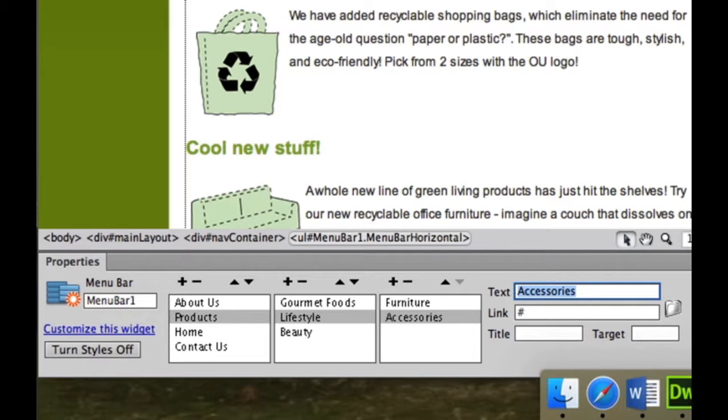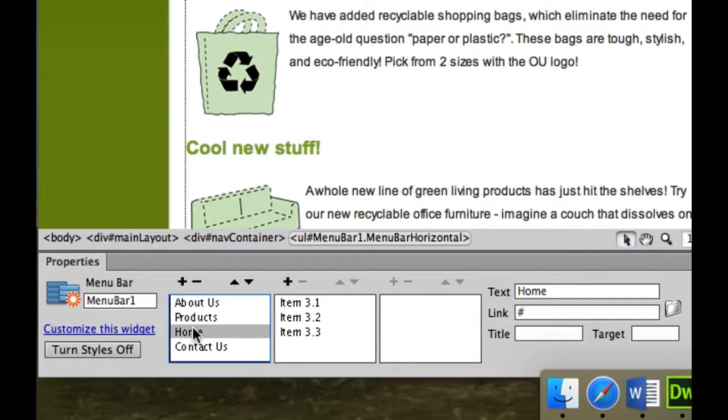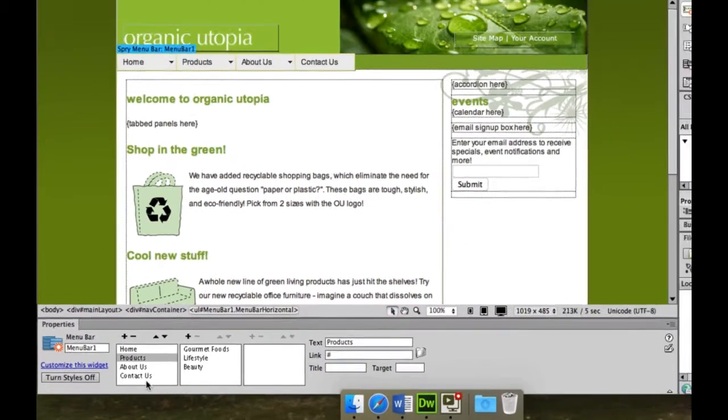And press return. Now, not only can we add and we can take away items, but we can also reorder as well. So let's go and do this. For Home, I want the Home to go to the top. So let's just go with the up arrow. So it does that. Underneath Home, I want us to put Products. So let's push that one up. And we should now have Home, Products, About Us, and Contact Us.